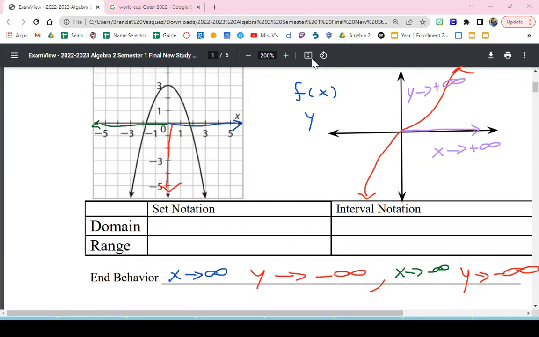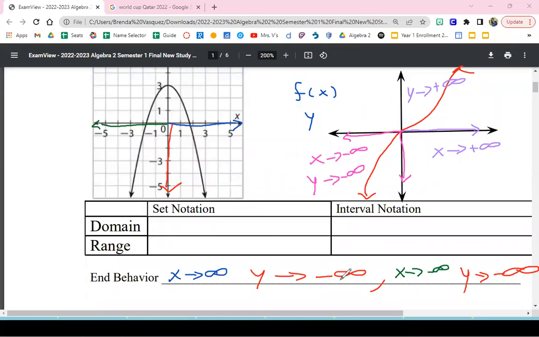What if I were to look at the opposite direction? So what if I look at now where my X values go in the negative infinity? What happens to my Y values? They go down. So my Y values go to the negative infinity. So very similar, but yet different. We have to look at what it's matching and where they go in each direction.